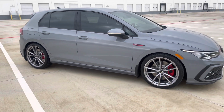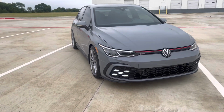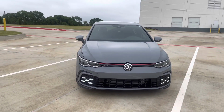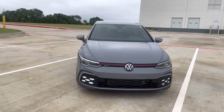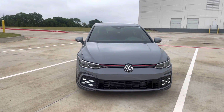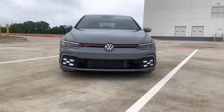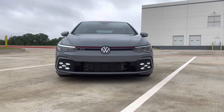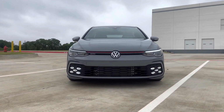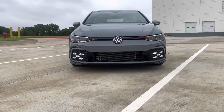So to start, I'll start in the front. From the front, exterior wise, I think the car looks really good. I think it's a perfect balance of 2022 mixed with keeping the heritage of what a Golf is, essentially. The main sort of headlight front end looking area there. I also really love the fog lights. This is probably my favorite way to drive, with the LED daytime running lights on and then the fogs on, especially when it's overcast like this. It's like my favorite way to drive it. But I really like the front end. I think it's really nice.